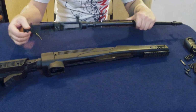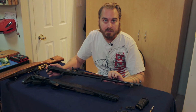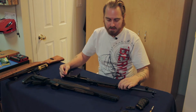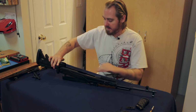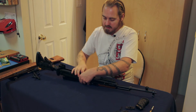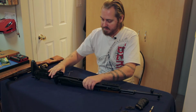So, like I said, this is pretty much all you have to do. You just have to take the trigger mechanism out and the magazine out, to be able to put it on the new one. Now, I had no problems. It fit right away. You just slide it on and push it in. The only thing is, because it's plastic, you might have to stretch it open a little bit here to get it on. But once you get it on, there you go.